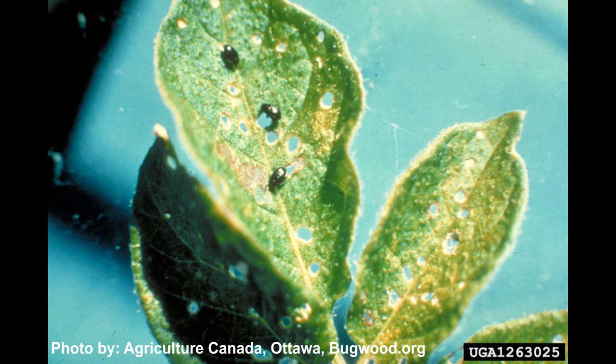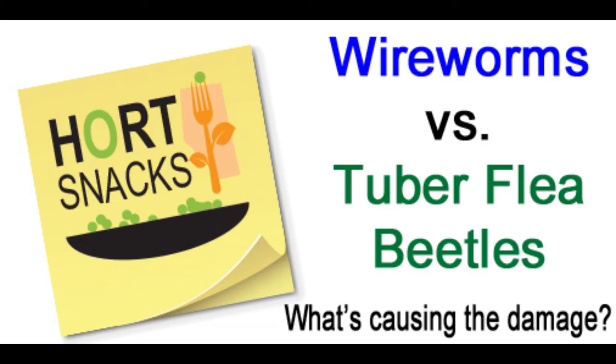Those adults lay eggs at the base of the plant. The larvae come out of the eggs and feed on the tubers, and that's where we are. All of the damage you'll notice is usually noticed long after the pests have gone, so there isn't anything you can really do other than be aware of what caused it and what might be done in the next year. Management of these two pests is challenging. You can rotate crops or maybe use varieties that mature at times when peak populations are different. You might also try to exclude the adults of tuber flea beetle, or for wireworms, try to bait them away, but it can be really challenging. The idea here is just to give you an indication of what's causing what damage, so at least you know what the problem is.